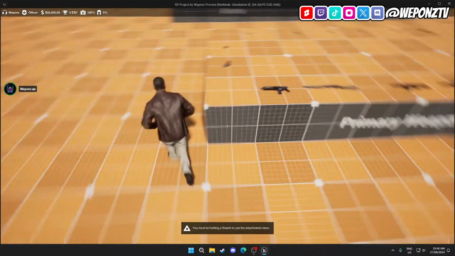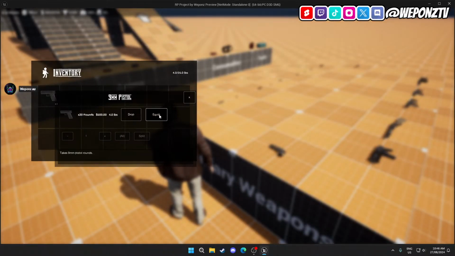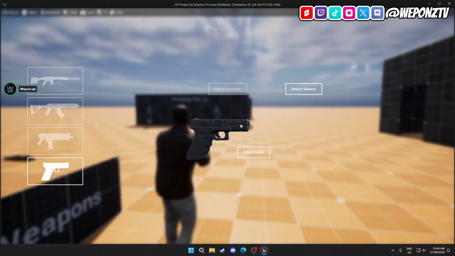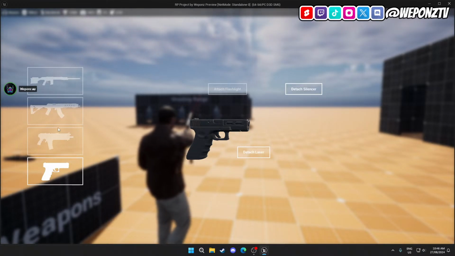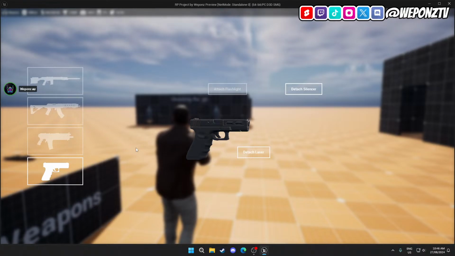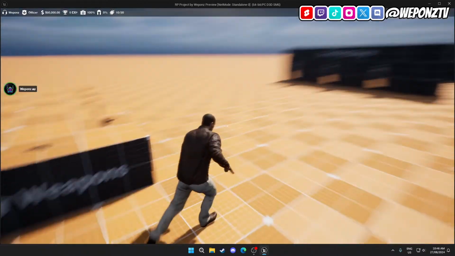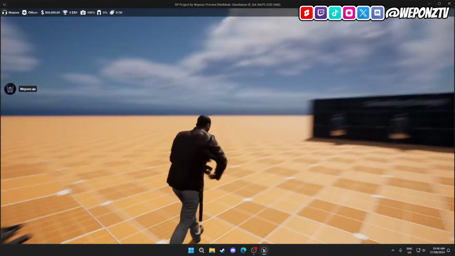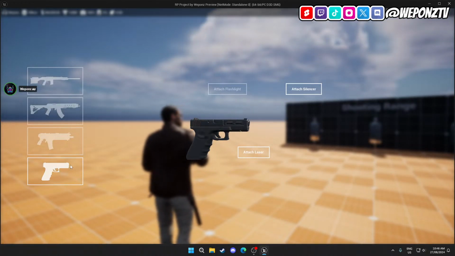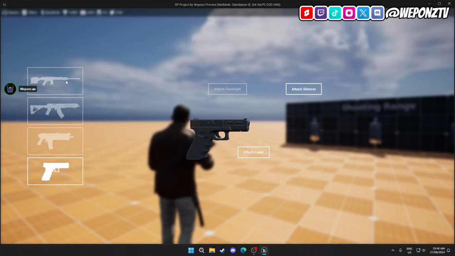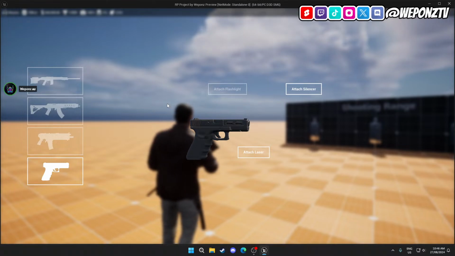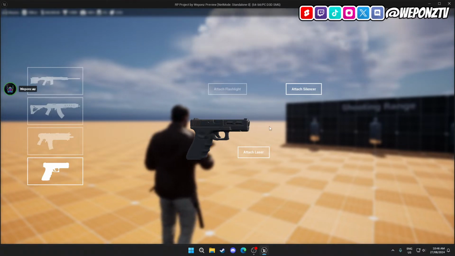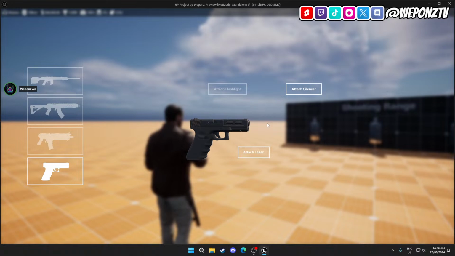Let me quickly go here. This 3D model is essentially just going to automatically shift to have the right attachments for the right gun. Let's see if it actually works. So, if I got this, and then one of these, you will notice it's not working. But anyway, that's meant to work. So the sniper's there, so you'll be able to switch from like sniper and be able to do that. So that's the idea for that. All I need to do is just make sure this updates. But that's pretty much where it is.